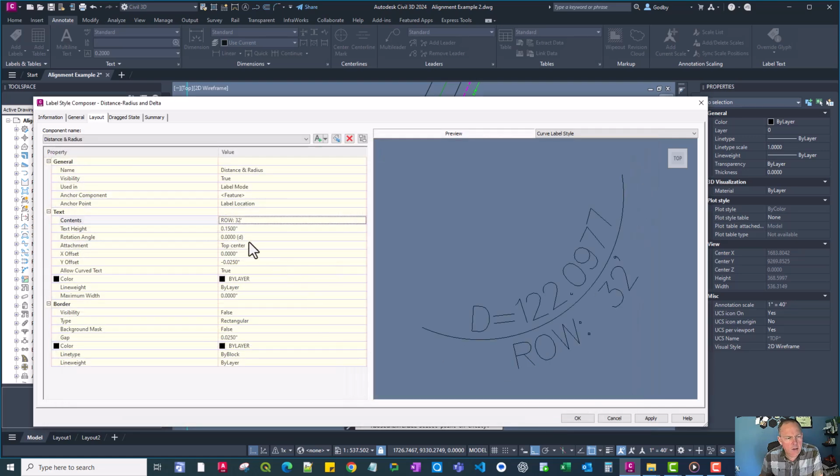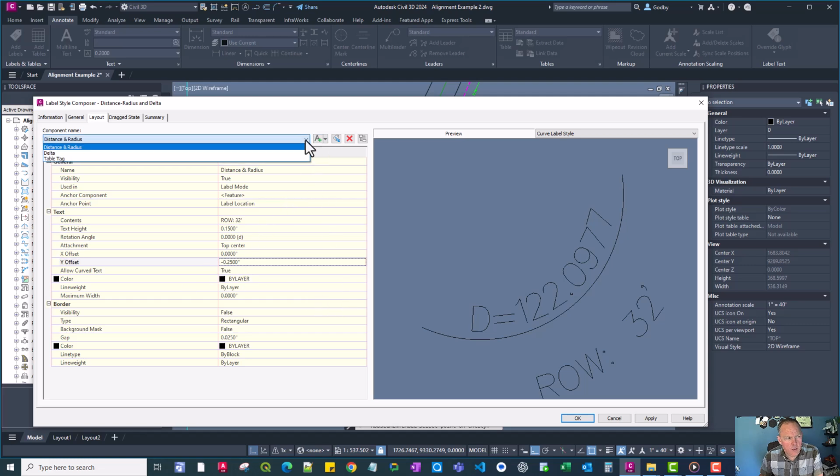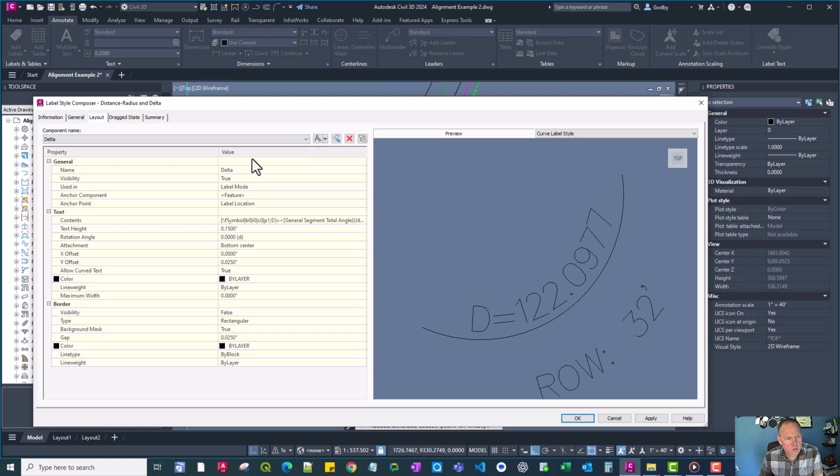Okay, and then what we'll do is the offset is, let's say, -0.25. Let's see how that works. That looks pretty good. See, we have the distance is still on there. So what we need to do is similar to before. We need to take that off of there. Let's see if we can do this. Is false. Yep, that took it off there. And so apply, and then we're good.